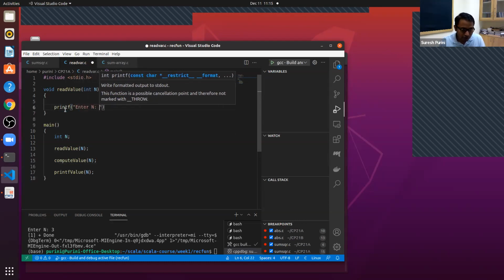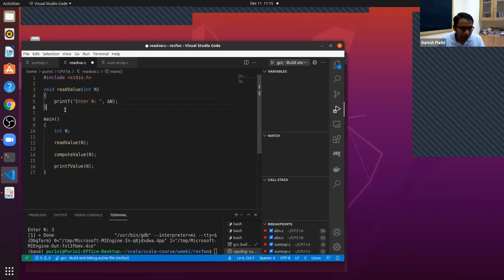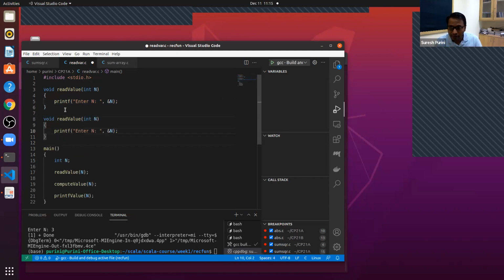You want to write modular code, so scanf with &n. So compute, and here print value n.